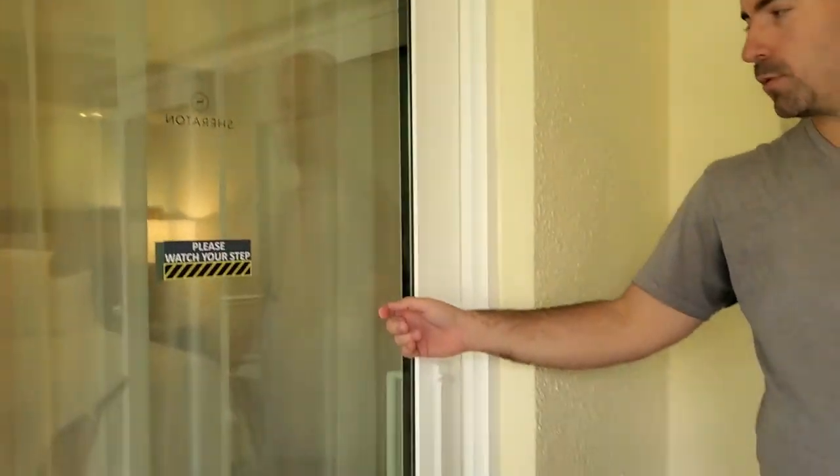And right behind you, over here, is the entrance to the main master bedroom, which we'll check out in a moment. So you get to come in, the balcony itself isn't as large as some of the balconies you've seen in our videos. However, it has two entrances. It's a great setup. It has a back door.